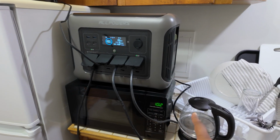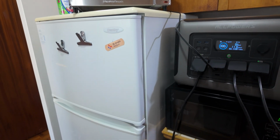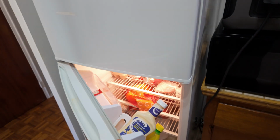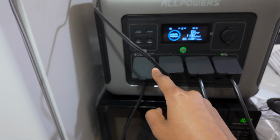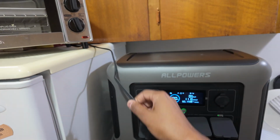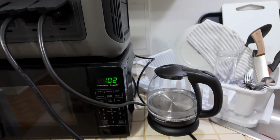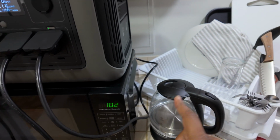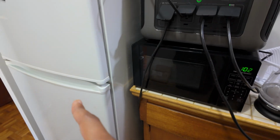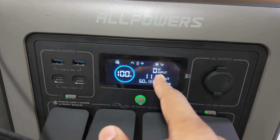Here's my microwave, a kettle, a toaster oven, and the fridge, which is currently on and running. There's a plug from the fridge right there running up to the AllPowers. This is for the toaster oven, which is plugged in here. This is for the kettle, which is plugged in here, and this is the microwave. Now the fridge is already running and it's sucking about 111 watts.